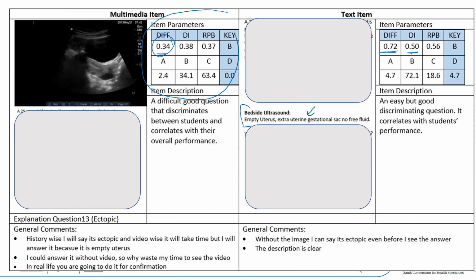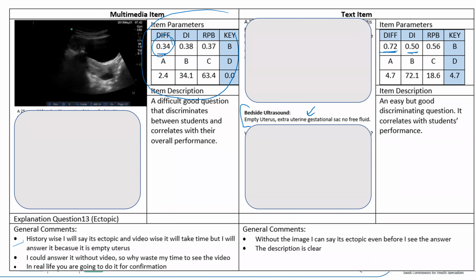And then you say, okay, why was it difficult when I gave multimedia? When we asked them, some of them commented that they could answer the question without the image. The question had the necessary information, so the image was extra and it distracted them. It caused cognitive overload, and that's why some of them didn't see it. It was maybe a waste of their time. It made them think it's something they need to look for, and they didn't need to look for it because it's just an empty sack, and so on.